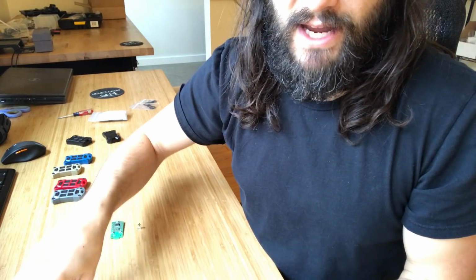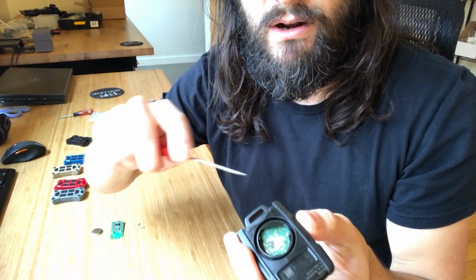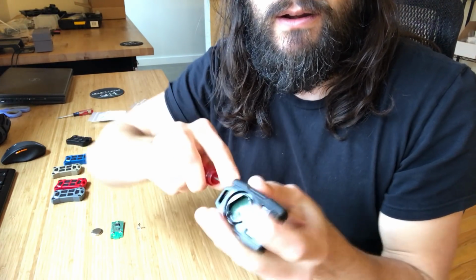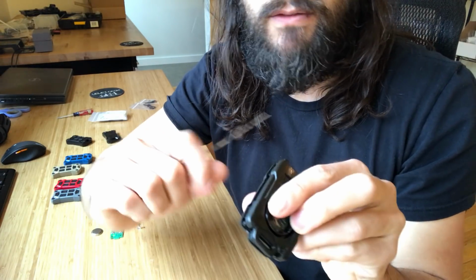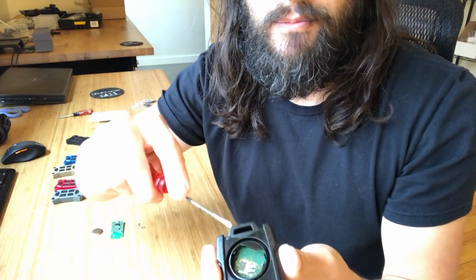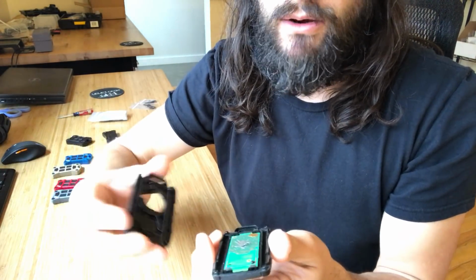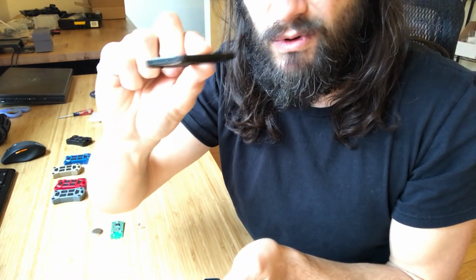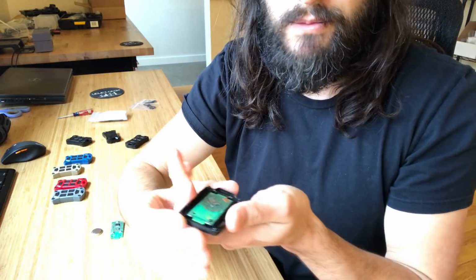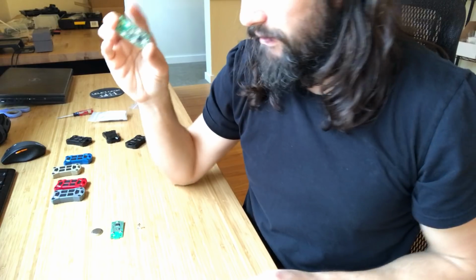Now, if you're lucky enough to have the one without the chrome wings, this one comes apart a lot easier. All you have to do is get a screwdriver in here somewhere and pry it apart. Again, you've got kind of some snap fits on these edges, but if you go from the end, you can get it started once you get one end open. Pops out. There'll be a metal clip in this one as well. This one's missing it. Again, lost. I've taken it apart a bunch of times. Board comes out, and there you have it.